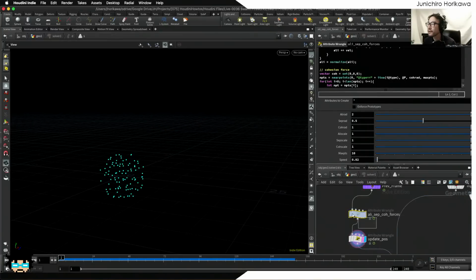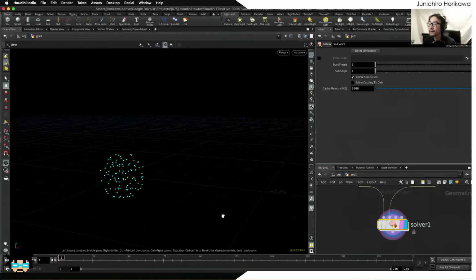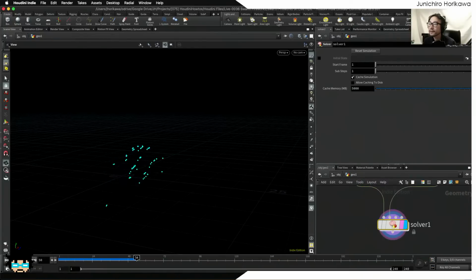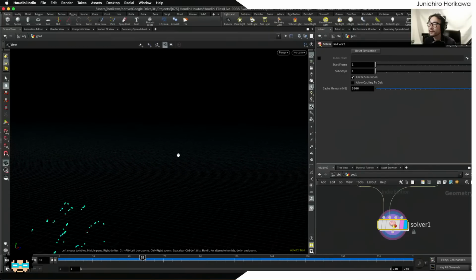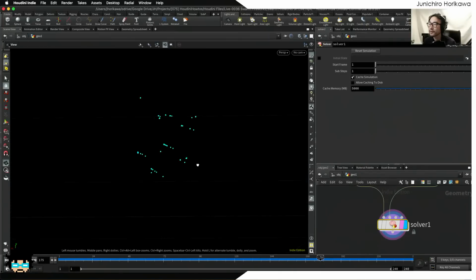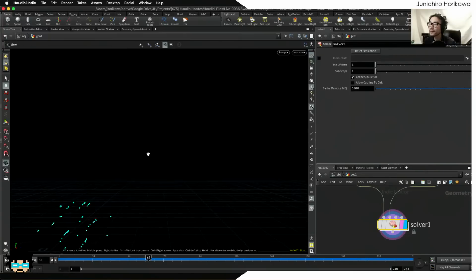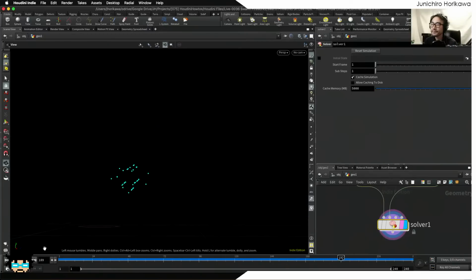Let's set the radius for the cohesion a bit bigger, like 3. Okay, and let's see. Now you can see that some of the points have gathered together, so I think the cohesion force is working correctly. So when the points are found within the radius of 3, the points get attracted to each other like this.